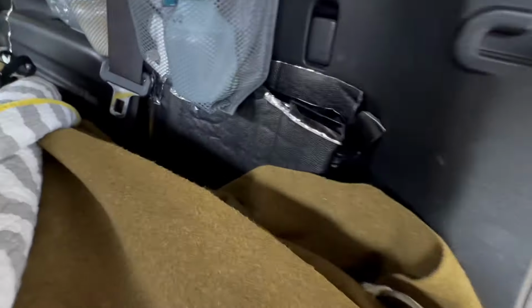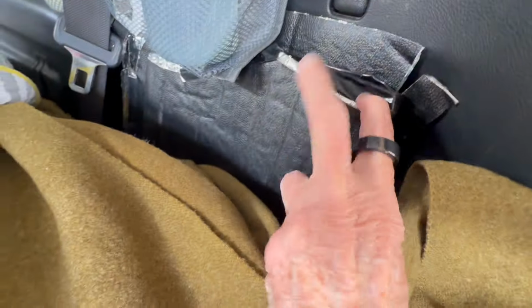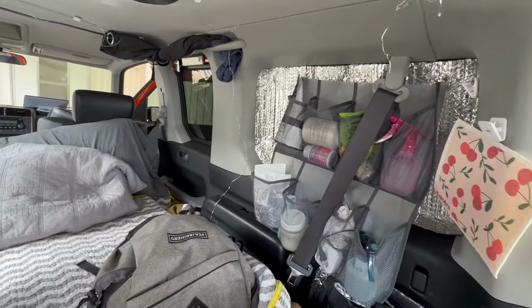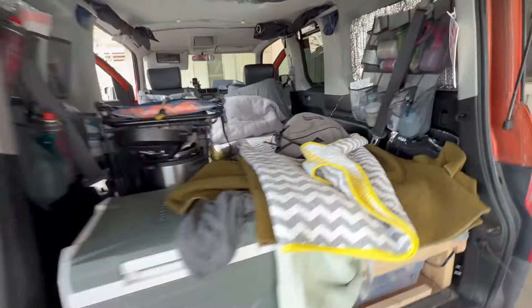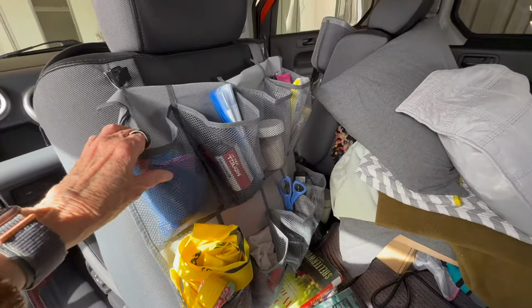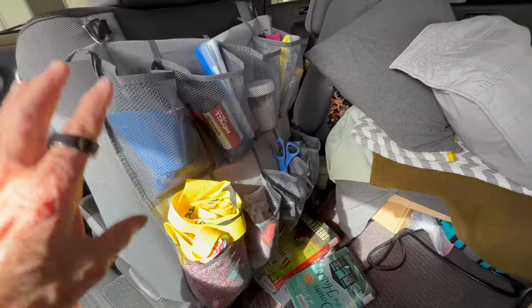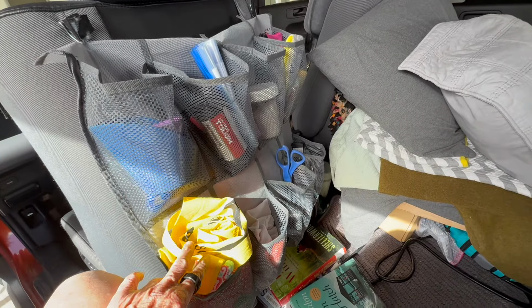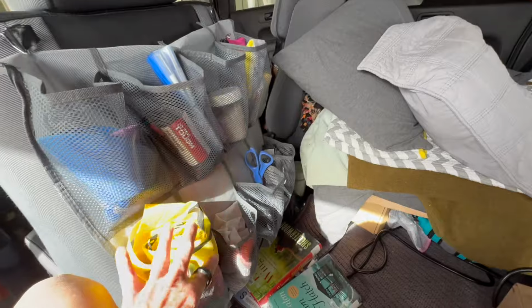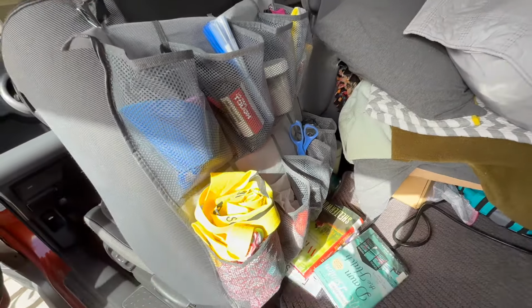right here are the other window coverings. One for this back window, for the back hatch, and the 2 side windows further up for the side doors. Okay, going over to this side, we have the 3rd of these, and I'll show you the map I made, which is now incorrect, but I'll update it. The map I made showing where all of these storage items are and what's in them all. When this is accurate, it's going to be an awesome system.